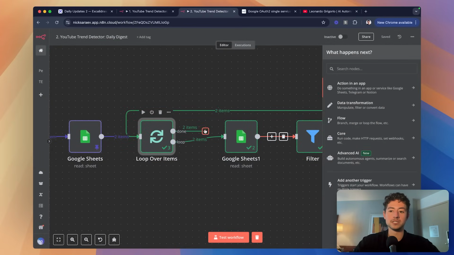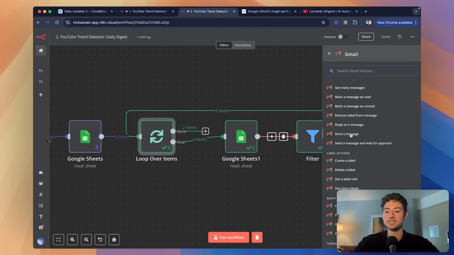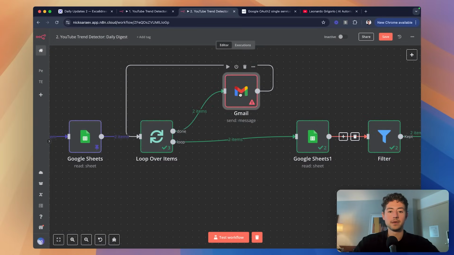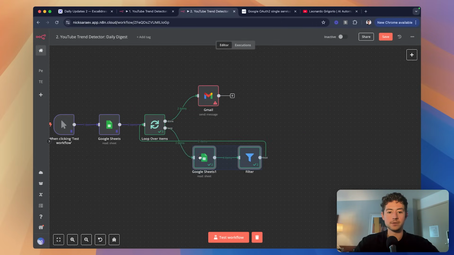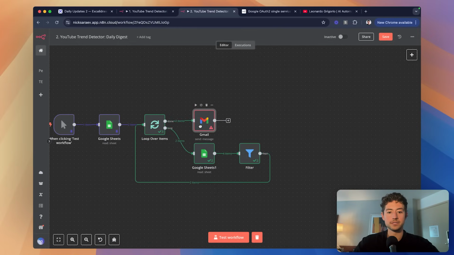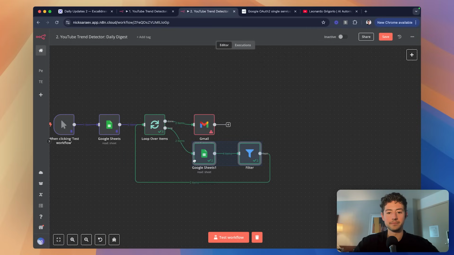Again, there's 1,000,001 ways to do this sort of delivery. I'm just going to do it in Gmail. So I'll say send a message. And we don't need to loop the done. Just leave that over here. We do need to loop this though. Okay, so then I'm going to move this lower right here. This right over here. Simplest way I've found of organizing this stuff. Maybe that's annoying that we can't do one more. Oh, N8N, why must you do this to me?